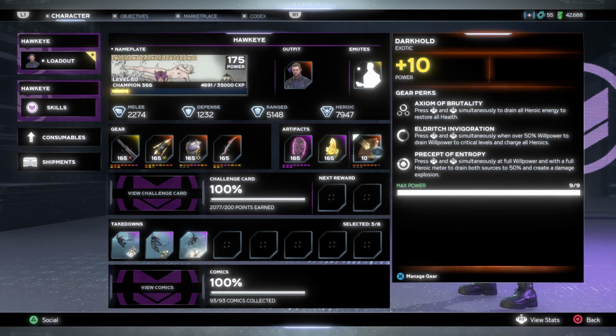And then once your health gets cut down to 50% and you have all your heroics back, use a recovery arrow, your support heroic ability on Hawkeye, to recover that health that you lost.